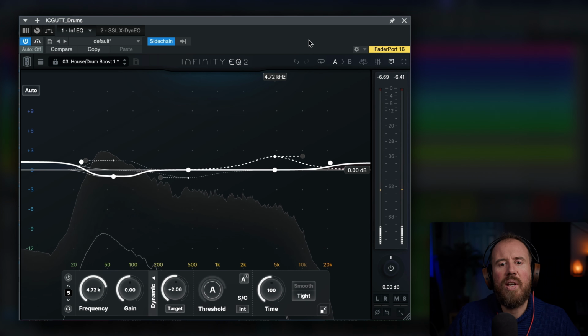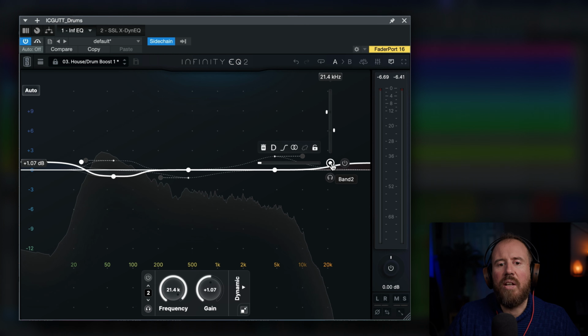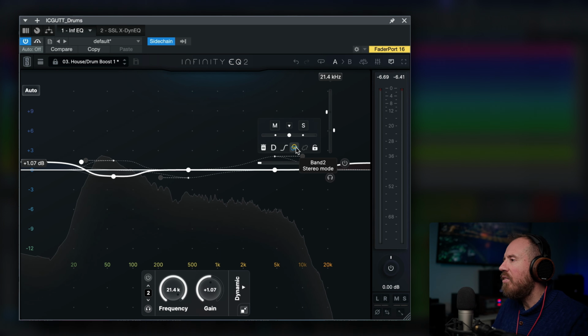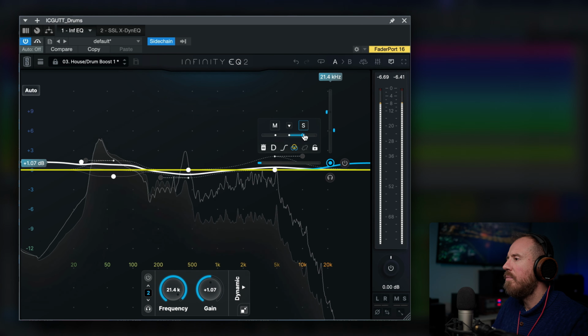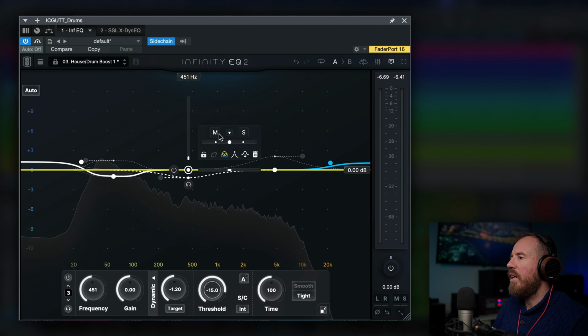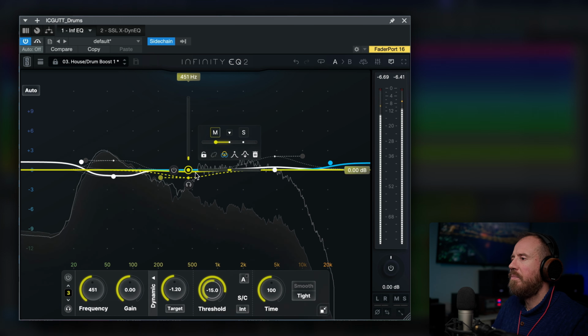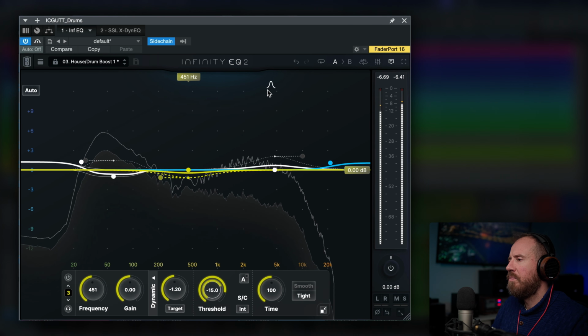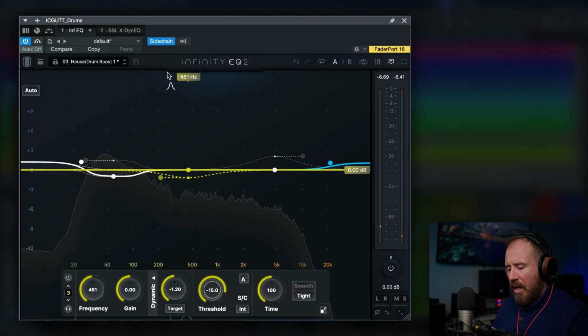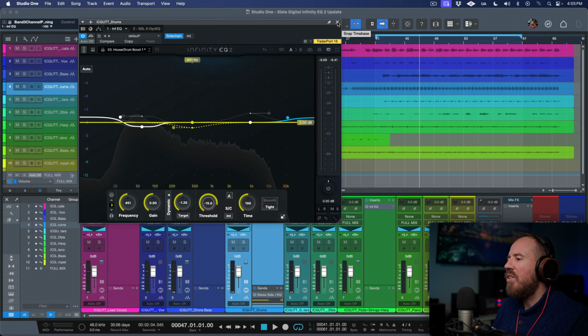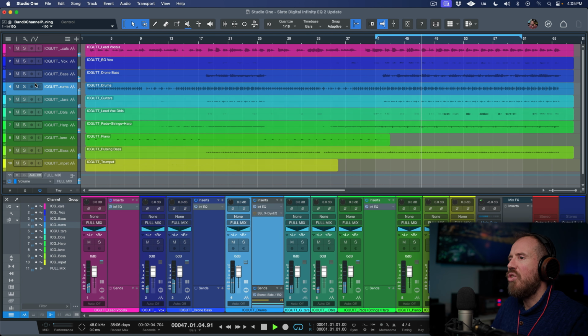The other thing to take into account is that maybe some of these things, maybe I don't want them to be happening on the left and right. Maybe I just want them to be happening on the sides. In that case, we're in stereo mode right now. We could enter into mid-side mode. Maybe this one right over here, I want this to be mid. So just being applied to the mid channel. Okay, so let's say that I'm happy with that. I'm going to come out of solo and let's take a listen to the interaction between the bass and the drums.